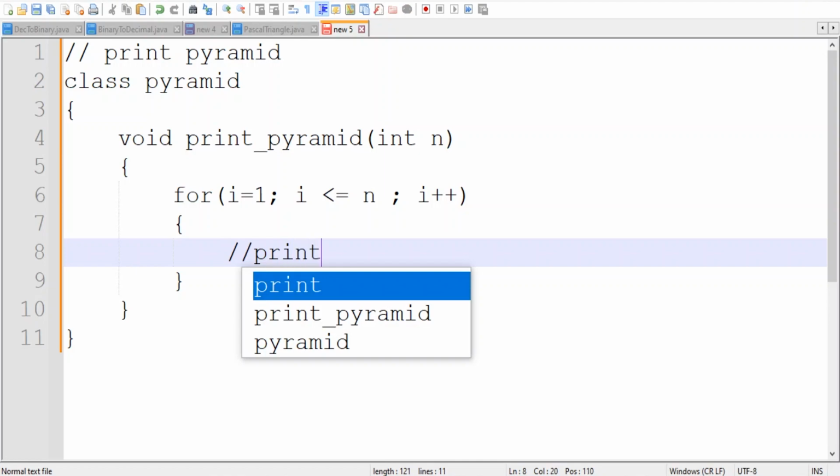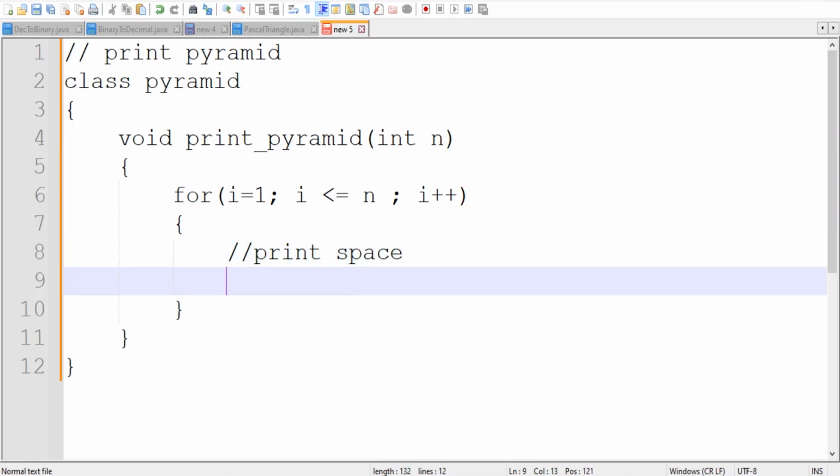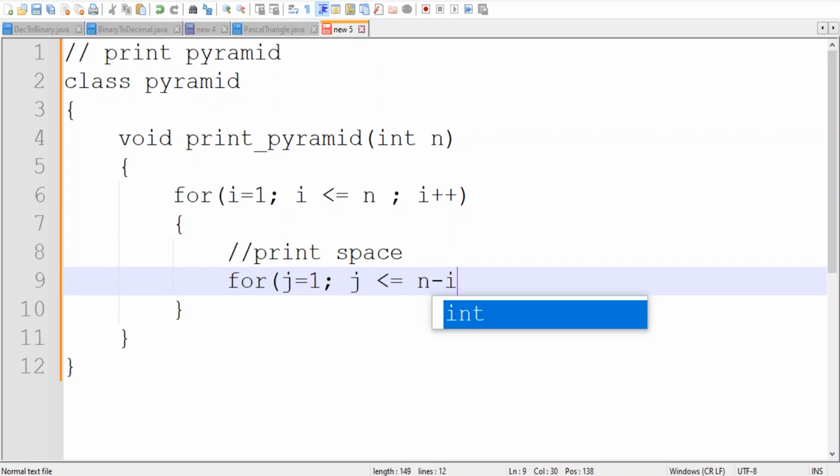Now I will print the space first. Print space for j equal to 1. How many spaces do I have to give? Because for every row I have to give that many spaces, until j less than or equal to n minus i. That many spaces I have to print first.